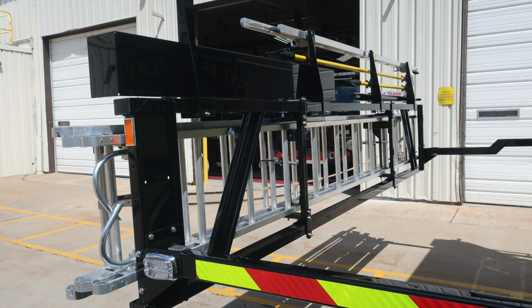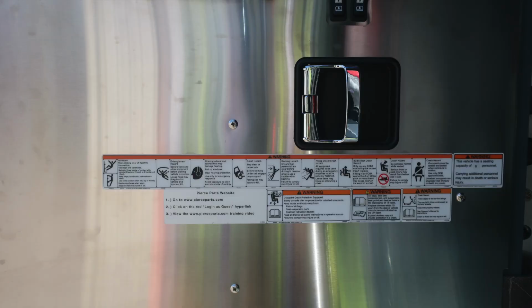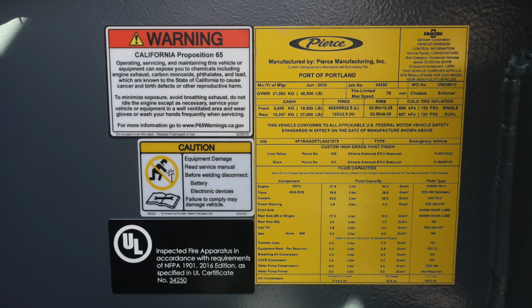Let's move around now to the driver's side of the vehicle. We'll start with the cab front in the driver's space. First, affixed to the door panel, you'll find all of your information and warning labels. You'll also find on the right-hand side the access panel for your electronic key locks. As we look inside, we do have all of our warning labels here, in addition with the number of personnel that can ride in the vehicle, which is a capacity of 6.